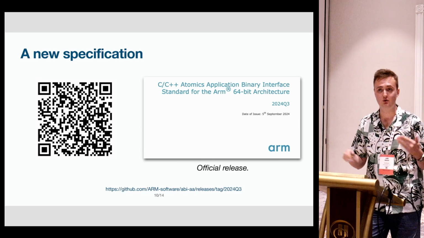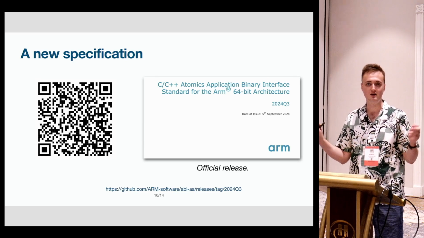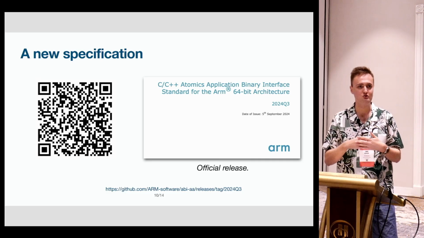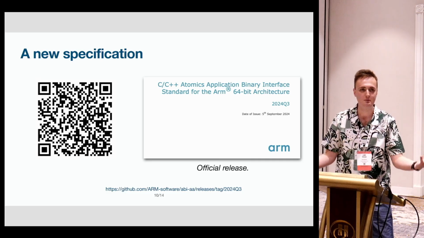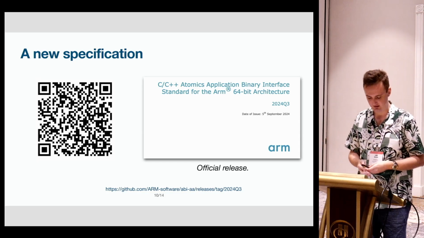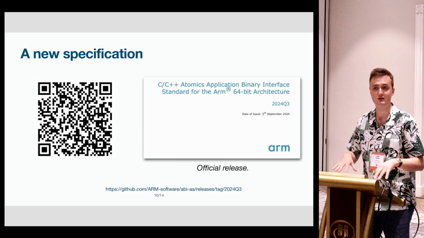In theory, if your compiler implements this spec and links against a program generated by another ABI-compliant compiler, then you shouldn't observe any of these strange reorderings. Up to bounds on test size, of course. So I'm not making any verification or proof claims here. I encourage you to check it out. I've also got a copy on my iPad later if anyone wants to have a look.